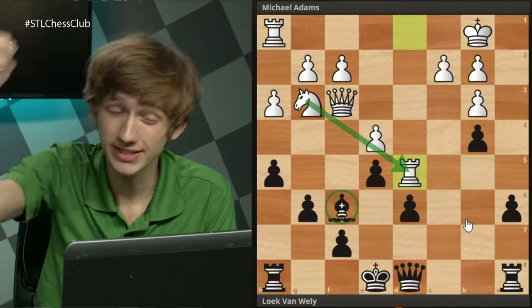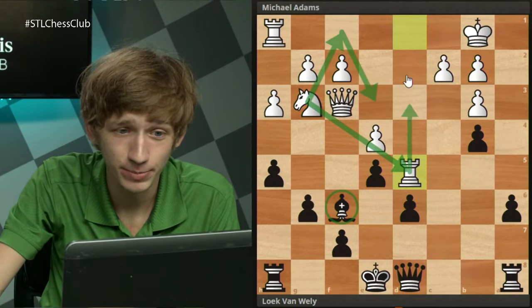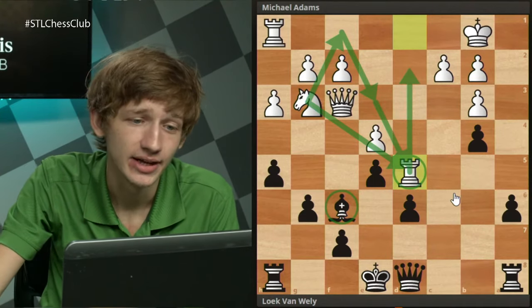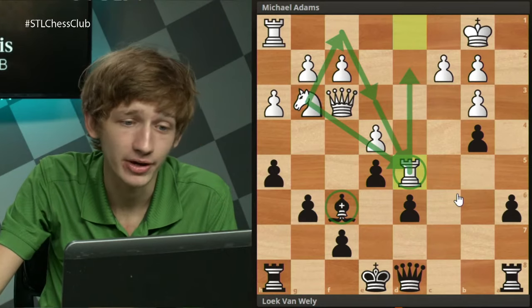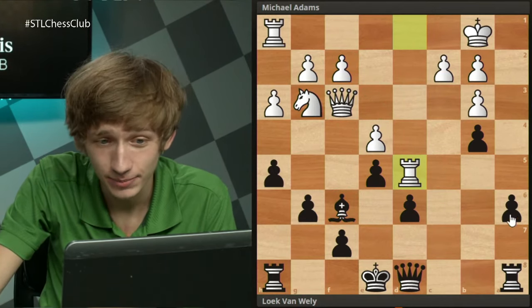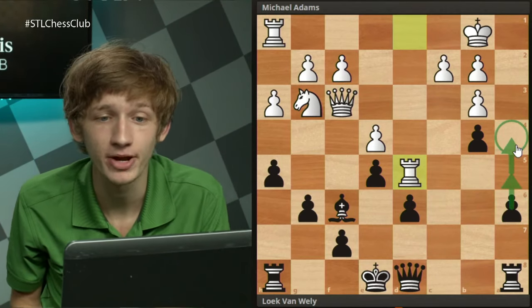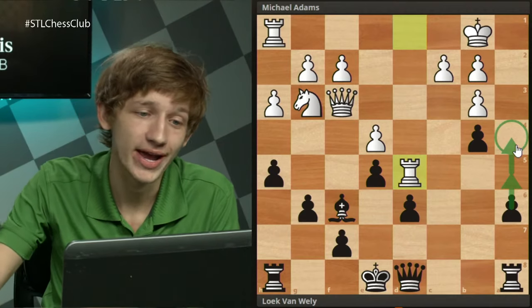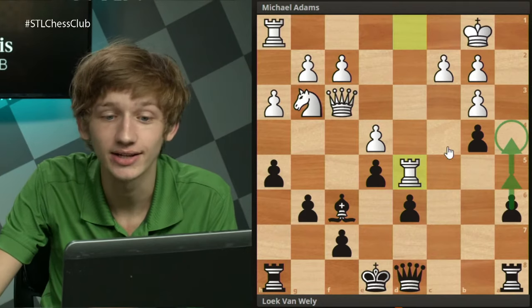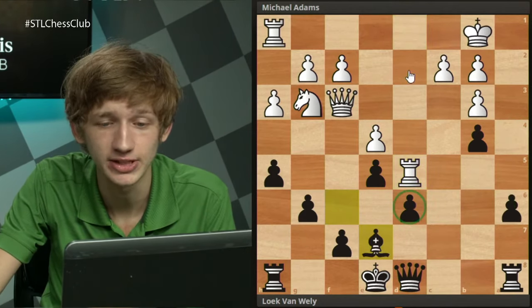And I think the reason that black isn't worse here is because, yes, given 4 free tempi, this knight's gonna land on d5 and black's gonna be a little sad. Then I think white would be better. However, I don't think that that's gonna actually happen because black has a very clear plan to get counterplay by opening up this A file, whereas white is not really busting open black's kingside too quickly. So for example, bishop back to e7 makes sense to guard this pawn.